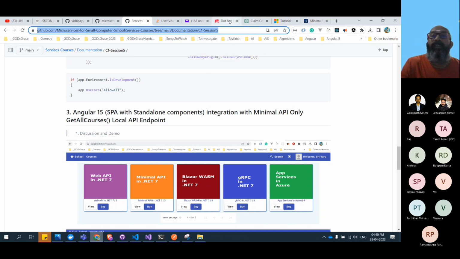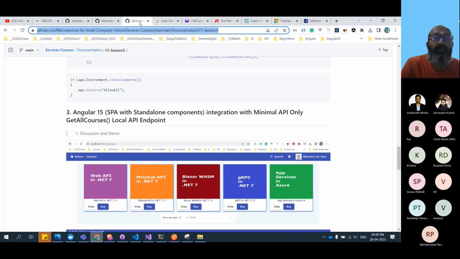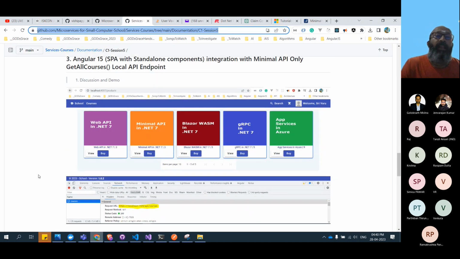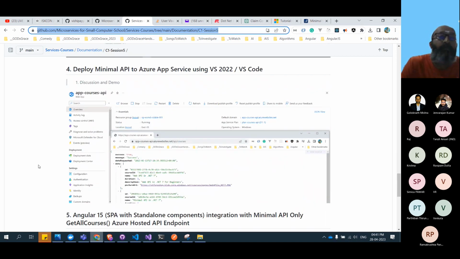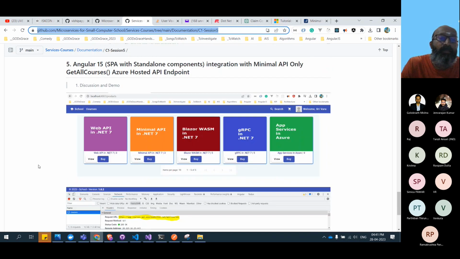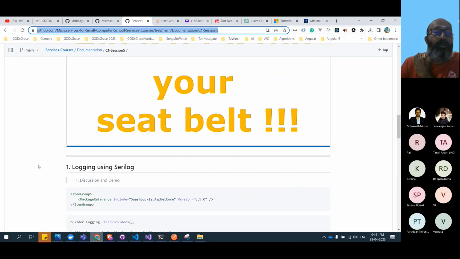So what are we going to do today? We'll quickly look at Serilog and what CORS is. All of these things will be used when we develop the custom connector and connect it through the Canvas app. It's 100% relevant. I always keep the video reference which we were discussing. I'm using it in Angular 15 and all the latest, trendy, shiny technologies like minimal API, .NET 7, Angular 15, and a little bit of Azure, which is very important. That's the context I wanted to set.